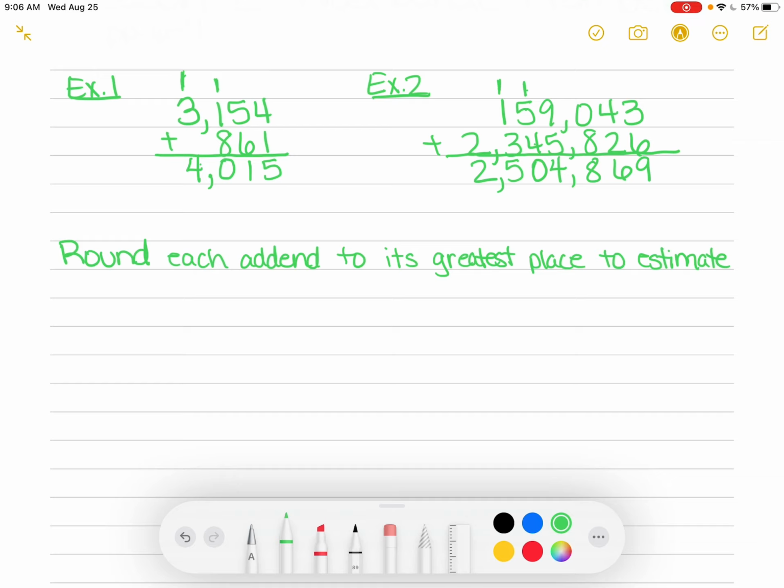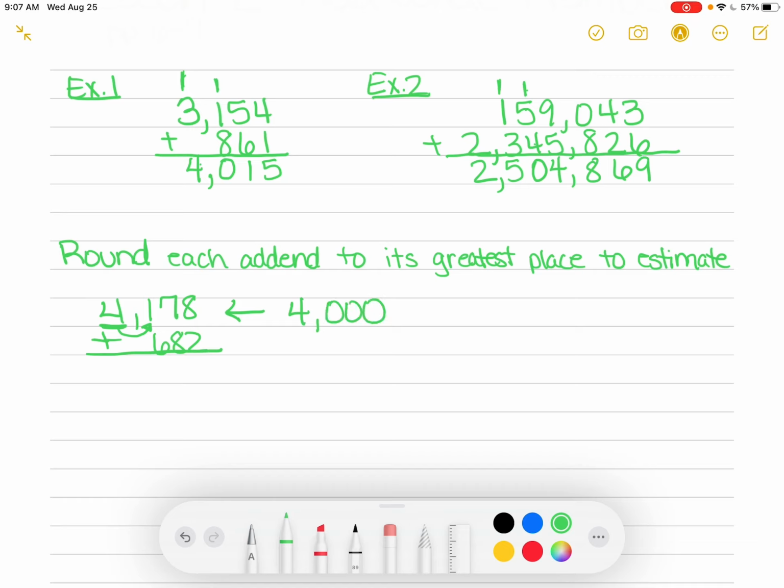So you need to make sure that you're reading the correct direction. So when you're doing something like this, let's say I have 4,178 plus 682, and it wants you to estimate by rounding to the greatest place. So rounding to the greatest place on this one, the greatest place is 4. So we did rounding last lesson. So that means I'm going to look to the right, and that means this one is 4,000, right?